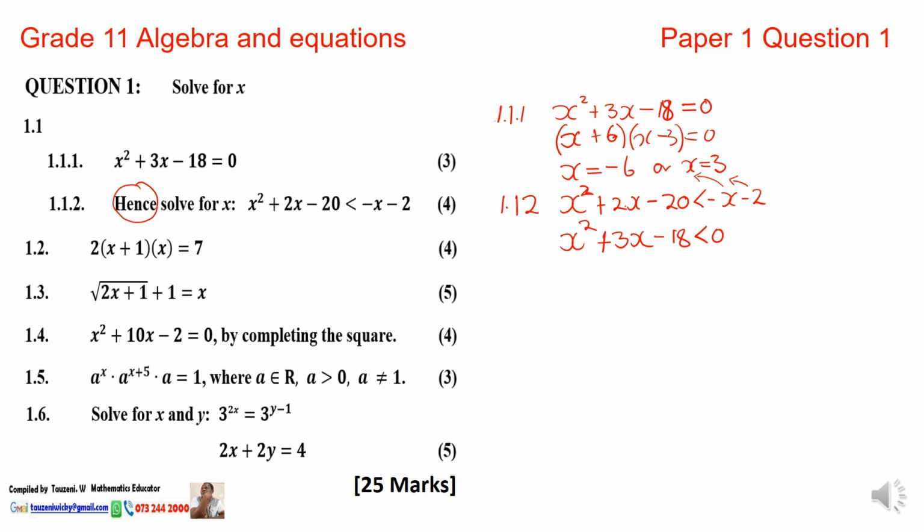So in an inequality, you need the key values of the inequality. Because we have already solved this expression as an equation in number 1.1.1, it therefore means we already have the key values that are needed to solve this inequality. x = -6 or x = 3. Now, all we need to do now is to investigate these numbers and determine what the solutions of the inequality are going to be. Our key values are -6 and 3.